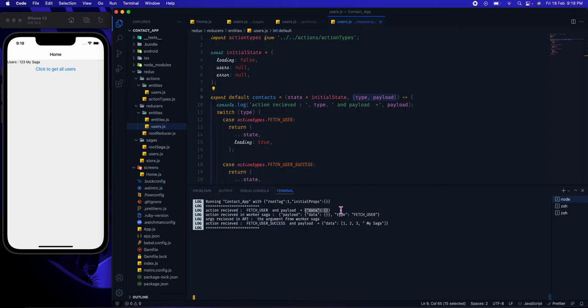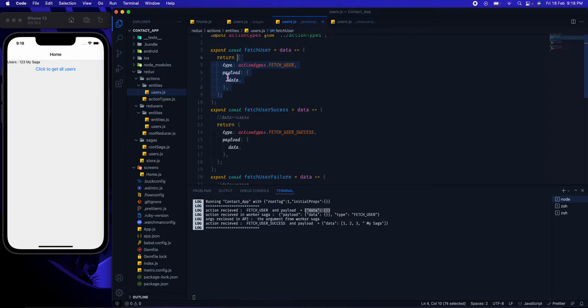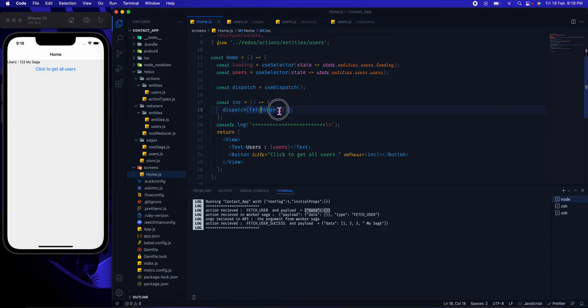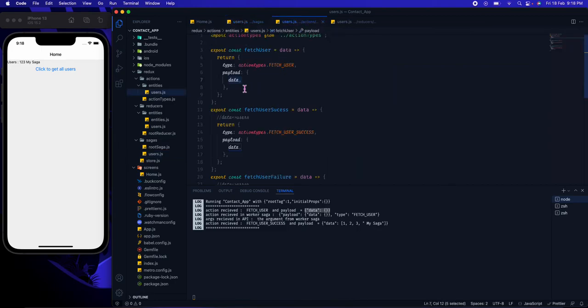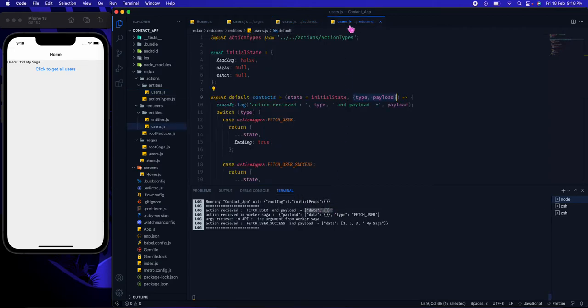You can see that the payload is a complete object which contains only the data key, and this can be easily seen here, right? Payload is a complete object, but our data is empty because we are calling with an empty object. So this will be assigned to this data, and now the complete payload will be here. I hope you understand now, right?